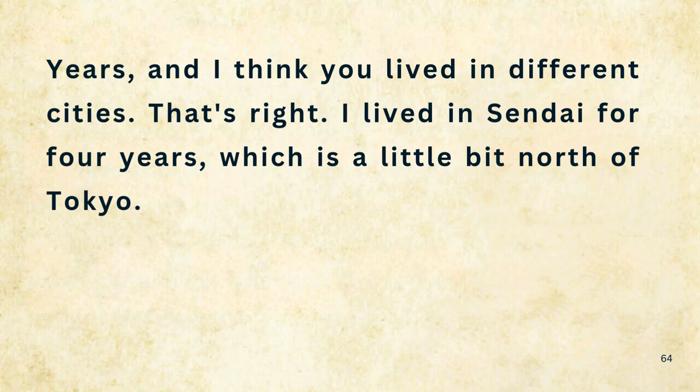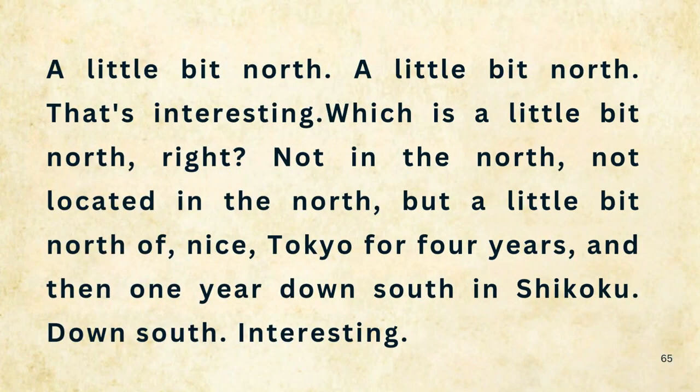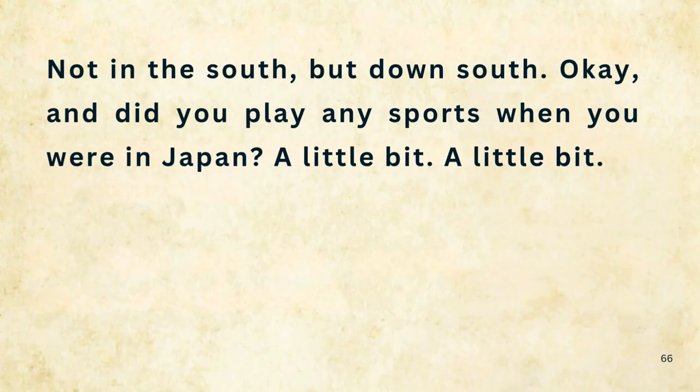Years, and I think you lived in different cities. That's right. I lived in Sendai for 4 years, which is a little bit north of Tokyo. A little bit north. That's interesting. Which is a little bit north, right? Not in the north, not located in the north, but a little bit north of Tokyo for 4 years, and then 1 year down south in Shikoku. Down south. Interesting. Not in the south, but down south.